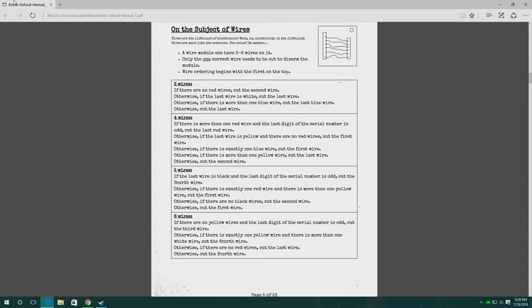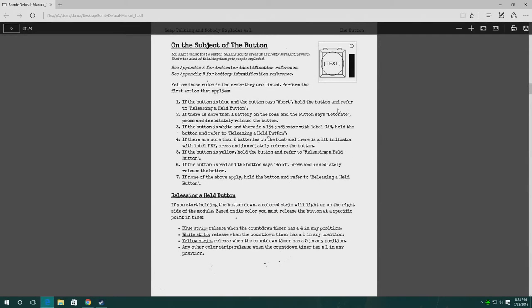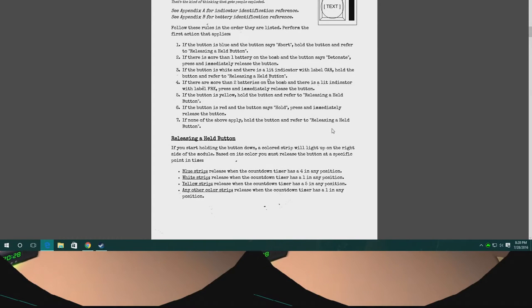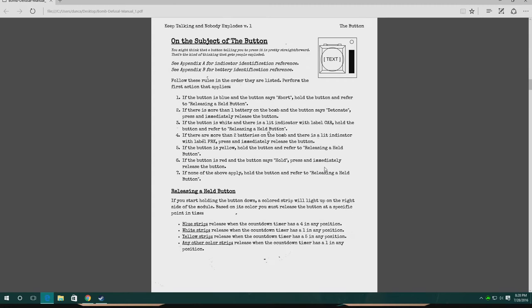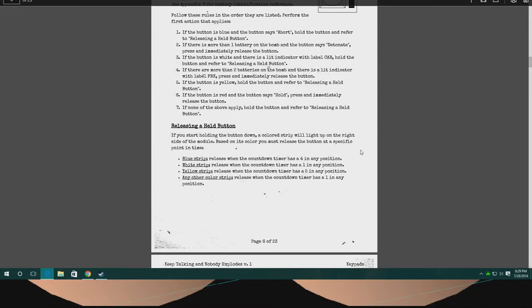Okay. All right. So the first thing I see is a red button with detonate on it. Red button with detonate. Hold on. Does it say detonate anywhere? If none of the above apply, hold the button and refer to releasing a held button. Hold down the button. Just hold it down for a second. What color strip do you see? Is there a red? Any other color strip: release with the countdown timer has a 1 in any position.